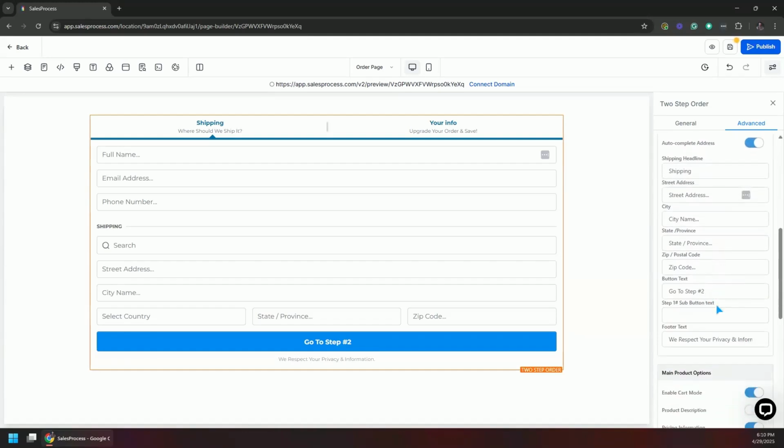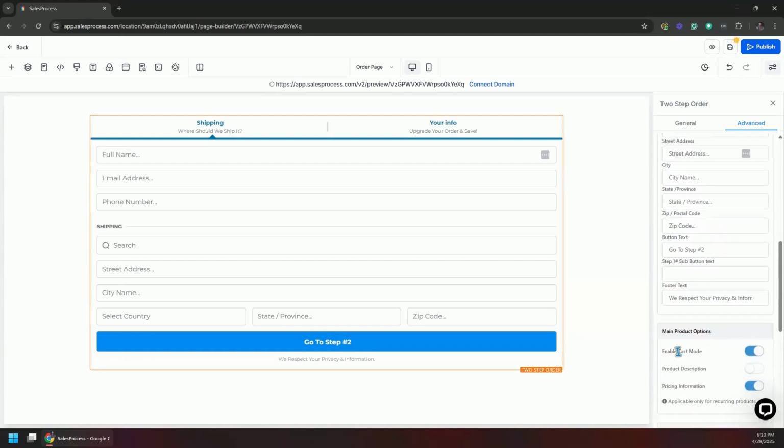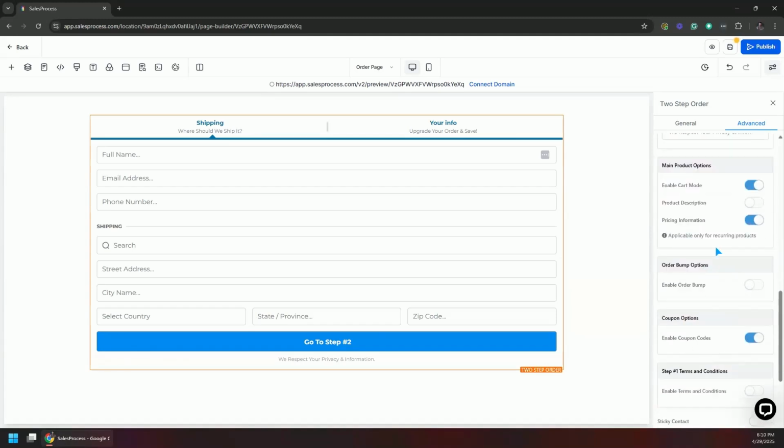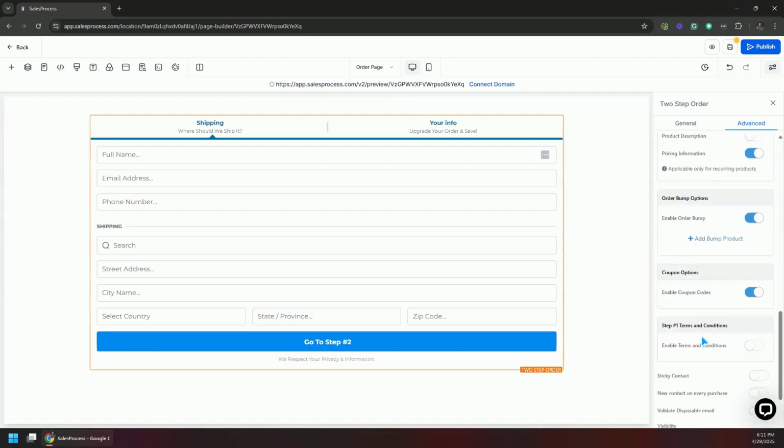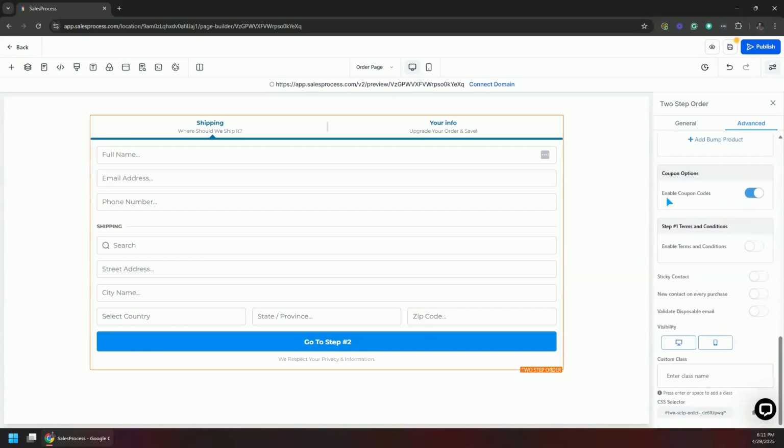And step two: enable cart mode, product description, product pricing information, enable order bump. That is what I'm enabling. I'm gonna show you how we create a few products in here, and I'm also enabling coupons that we can give them.